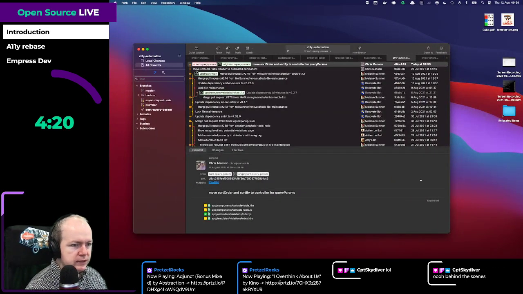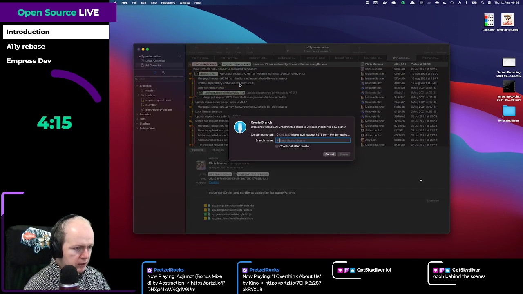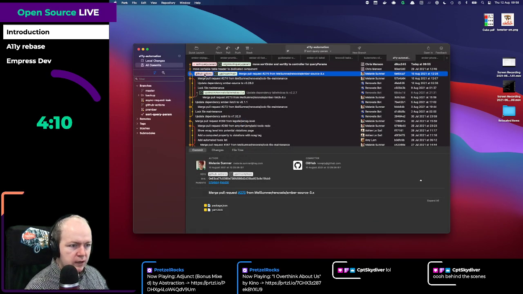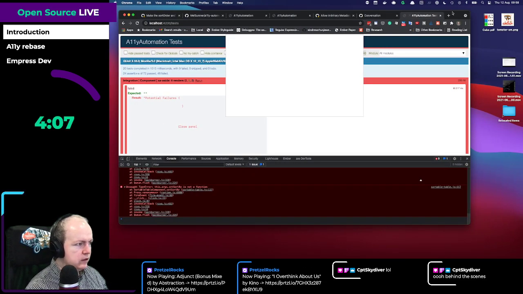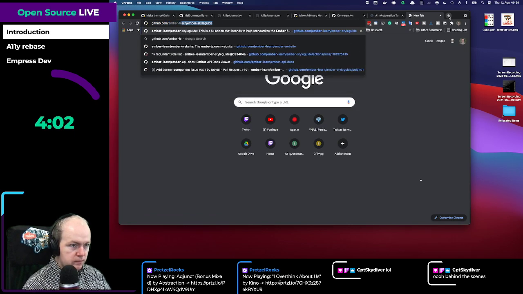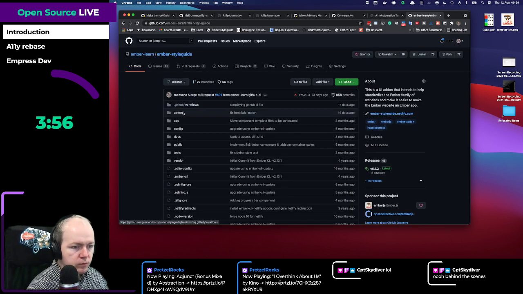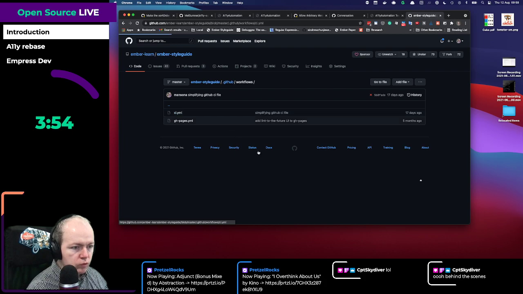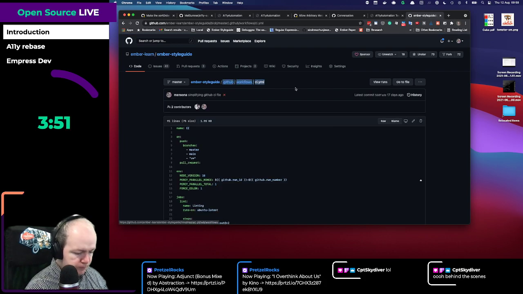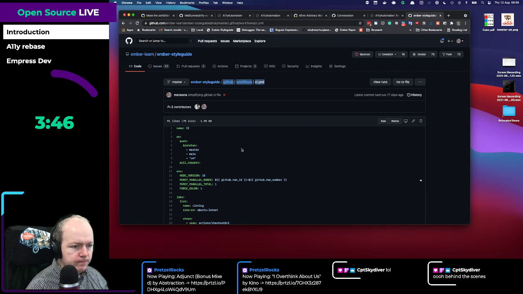I'm going to be a good open source citizen, and I'm going to do a main new branch, GitHub, and I'm going to actually fix the GitHub Actions. I'm going to do new file. Boom. Raw.